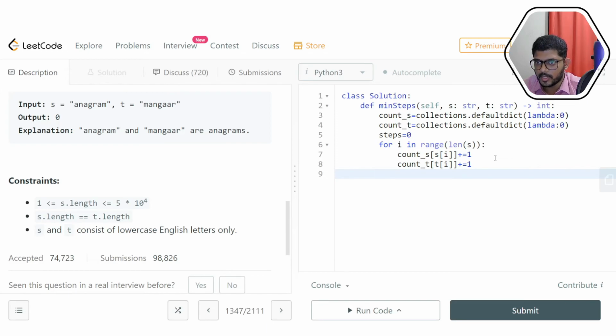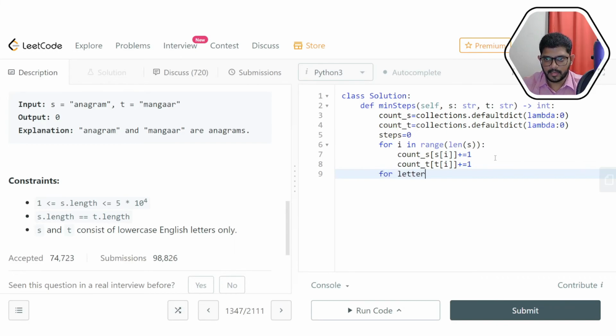Okay, so now we are going to iterate over the letters of the string T, but we're not going to directly use the string T itself. Instead, we are going to use the key values of the dictionary count_T, because the keys of the dictionary will act like a set where the repetition of letters is not allowed, right? Check this.